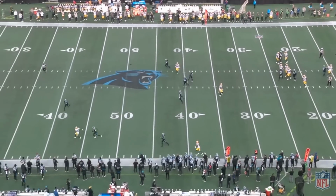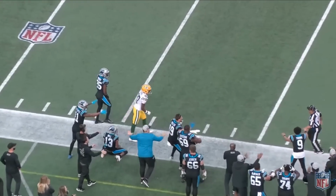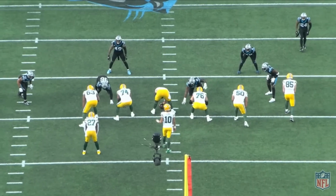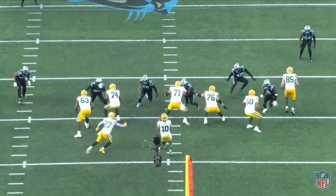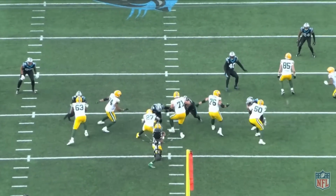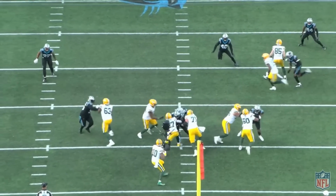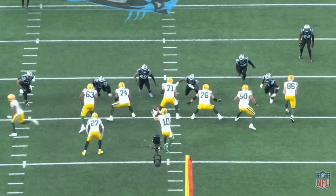Guess where the ball goes? Short. It's just one of those things. You can't generate the consistent force that you need when you're moving backwards. And again, we've seen it twice in this game on really crucial throws that have worked. Okay, but I think if you watch the channel enough, you know it's hard to be consistent like this. And again, I'm not saying it's easy.